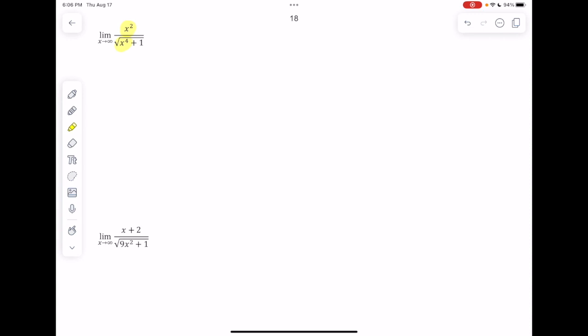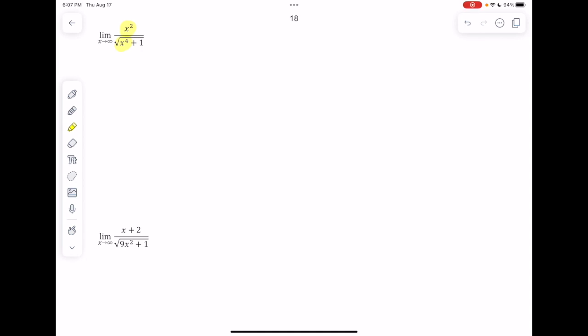And at first you might go, okay, the bottom is the bigger number, so it's going to grow faster. And if the bottom's bigger, the overall thing will go to 0. But wait a minute, it's not x to the fourth in the bottom, it's the square root of x to the fourth. And the square root of x to the fourth is x squared. So maybe the top and bottom are actually more the same.